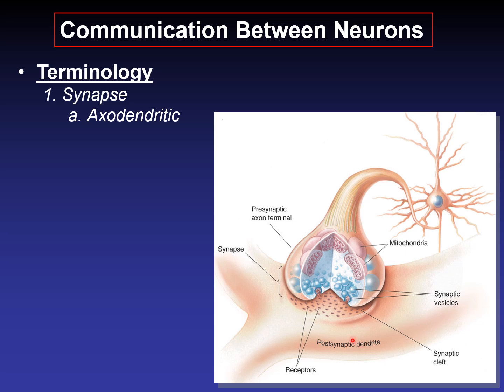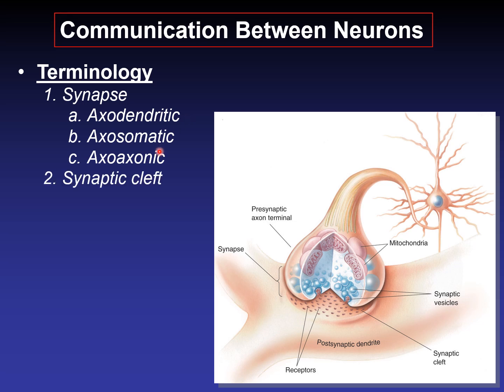So I've introduced a few new terms here. One that we haven't talked much about is the synapse. And synapses can be of three types. They can be axodendritic, as we see here, where an axon synapses with the dendrite. But they can also be axosomatic, where the axon will synapse with a cell body or the soma. And sometimes axons even synapse with other axons, in which case we have axo-axonic connections. By far the most common synapse in the brain is the axodendritic synapse, and that's the one that we're usually talking about.